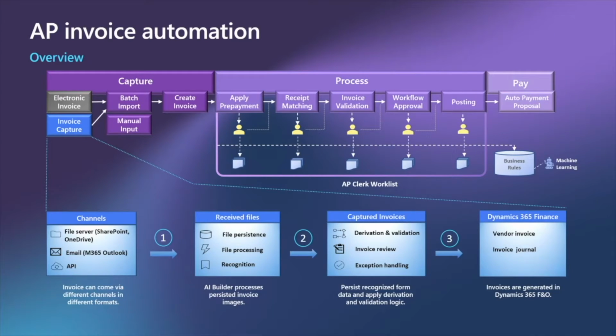For the moment, the invoice capture solution can only handle paper invoices. In our roadmap, we would like to also include the e-invoice into the invoice capture to make sure all invoices land in a central place to be processed. If we look at the detail of the invoice capture, it's split into 4 phases.